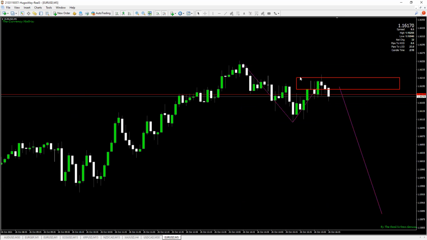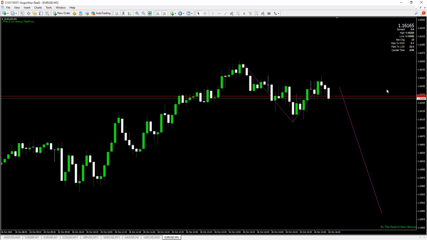So let's scalp this Euro USD. All right. So by scalping this Euro USD, we see the uptrend. We see the uptrend here. Boom, boom, boom, boom, boom. Closed off by this gravestone doji bearish pattern. So we'll hit that high here.